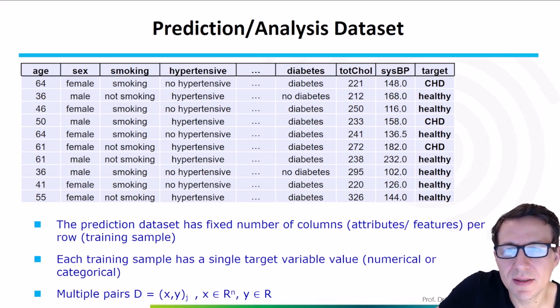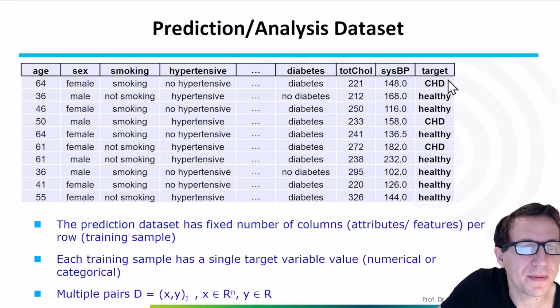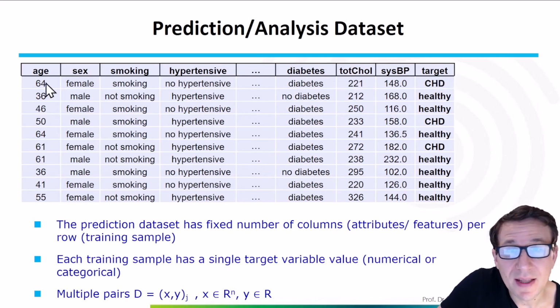What is done here is that patients have been measured at baseline, and age, sex, smoking status, hypertensive, and so on. And then these patients have been followed up for 10 years in order to identify if they develop chronic heart disease or not. So at baseline, you do not have this information. This is what you get from 10-year follow-up.